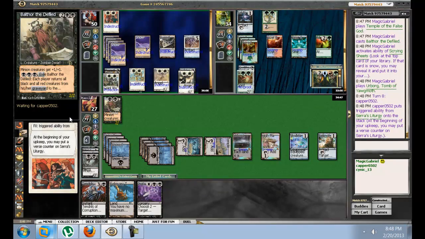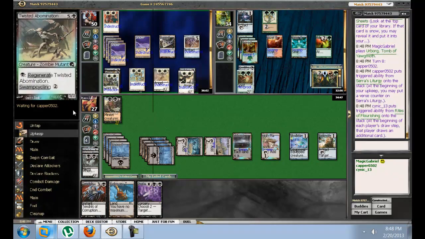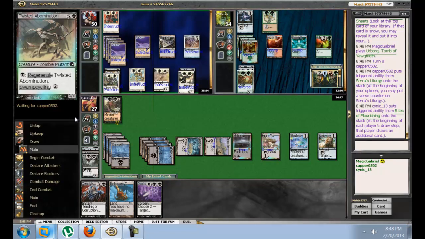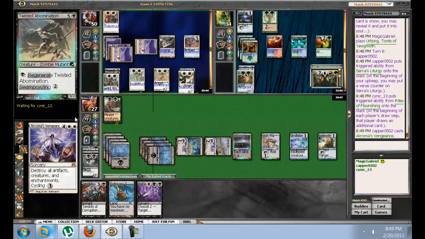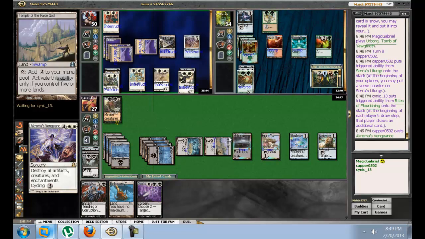So I'm going to use Balthor during his attack phase to make his guy smaller, I guess. In really bad shape here. I need a tutor, or I need a Black Sun Zenith, or a Mutilate. Mutilate would be good. Alright, so I'm going to use Balthor, and then I'm going to sack this to draw a card. That seems right.